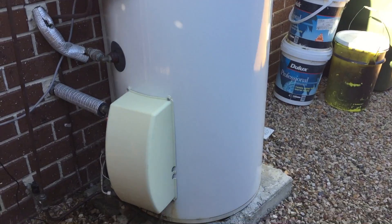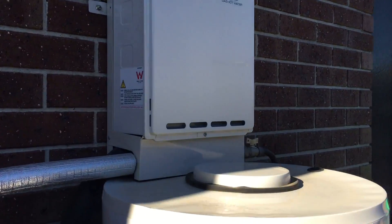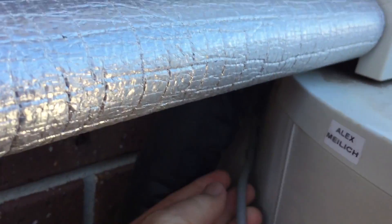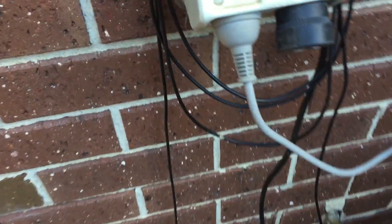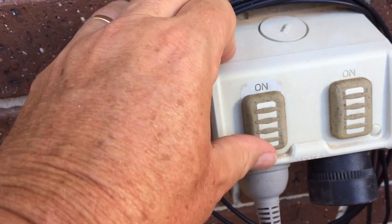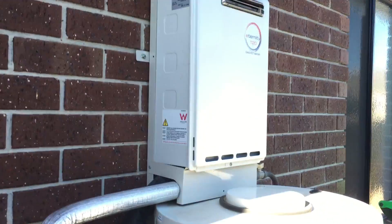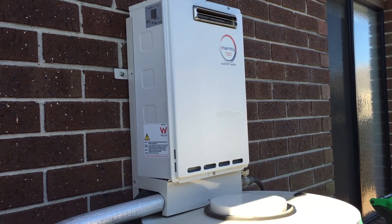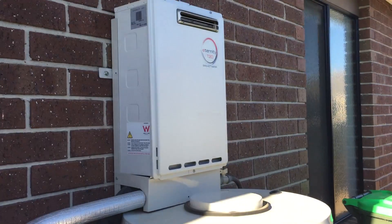He said that to me right at the start of summer and I turned the gas heater off. How do you do that? There is an electrical cord coming out of the gas heater — not going to the storage tank, but up to the gas heater. You can see that grey cord running down here, and you can turn it off with a switch. With that electrical power off, that gas heater will not trigger — so it goes from triggering every time, even if the tank is full of hot water, to not triggering at all.